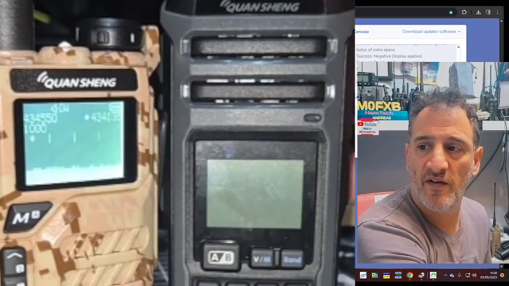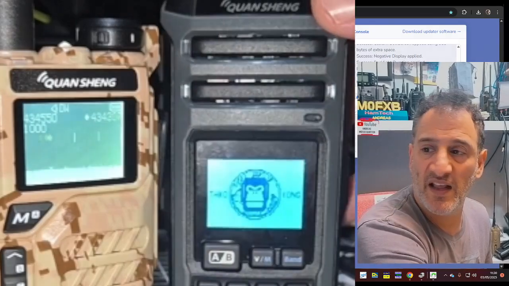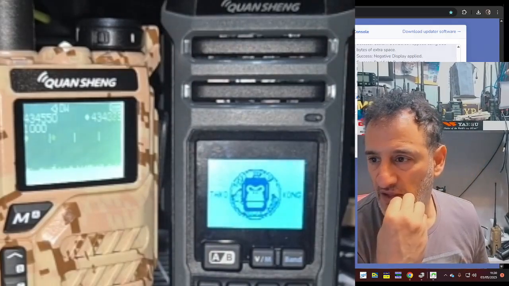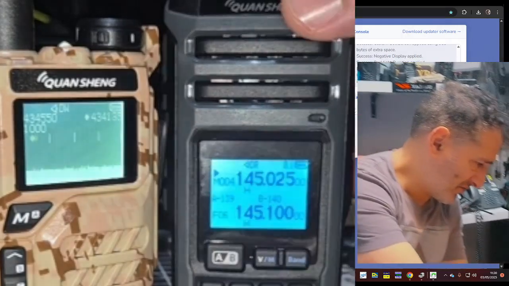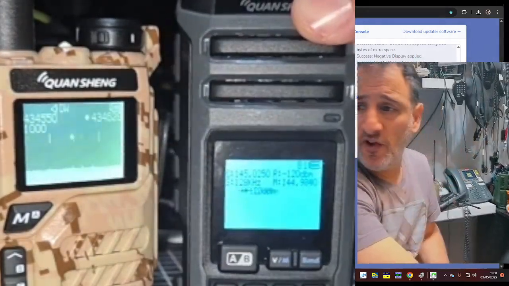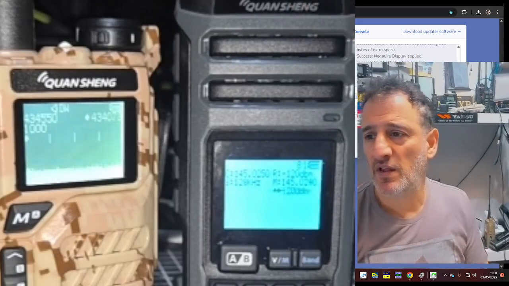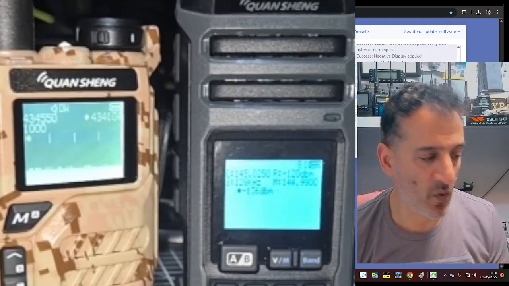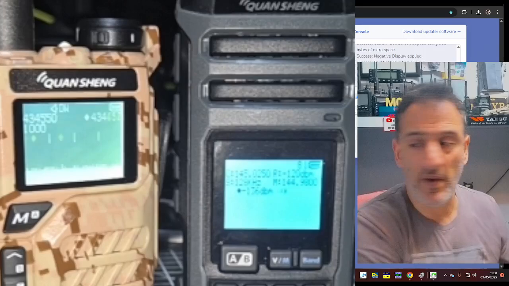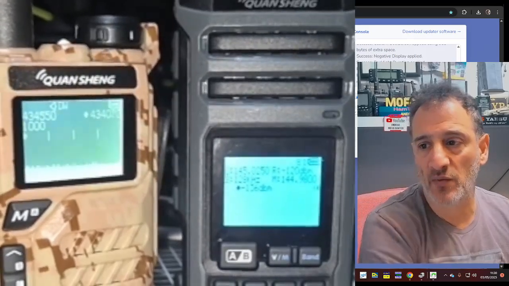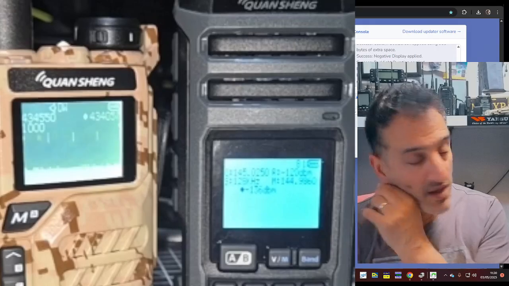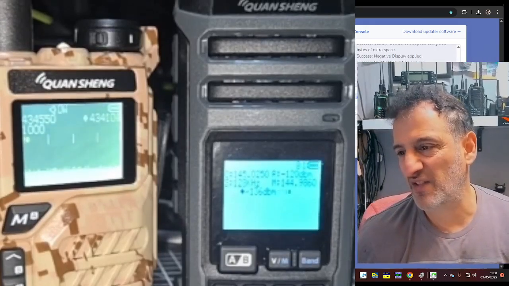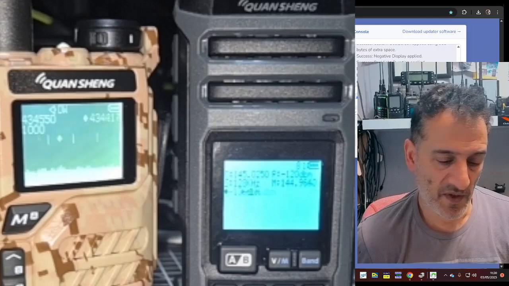And I'll try and get it next to the, not the clearest image, but look, if I turn it off. And this one, what they've basically added is a chip. Now let's push the scope there. They've basically added an extra chip that you can buy for about £4. So it will receive HF down, you know, down lower. And then I don't know how the tech is, but the SSB sounds better.